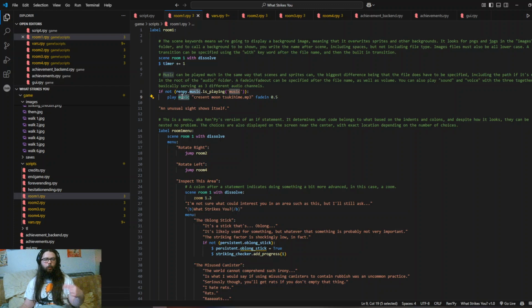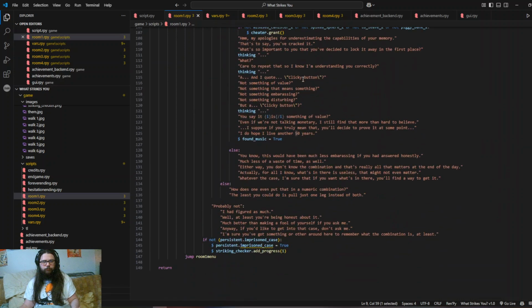There can be one thing playing on each of them at once, so they'll all overlap. But if you put another thing on music, it would be in place of what's currently playing. And then there's other transforms with this. Music transforms, obviously, so fade in. And this is in seconds, so fade in for 0.5 seconds before it's at full volume.